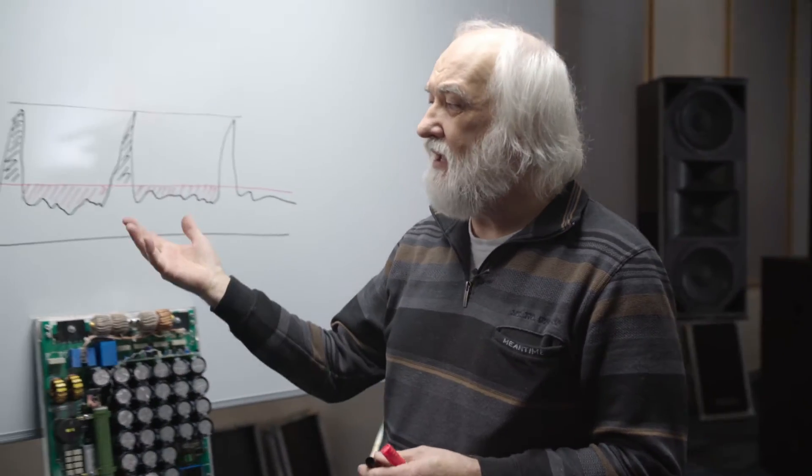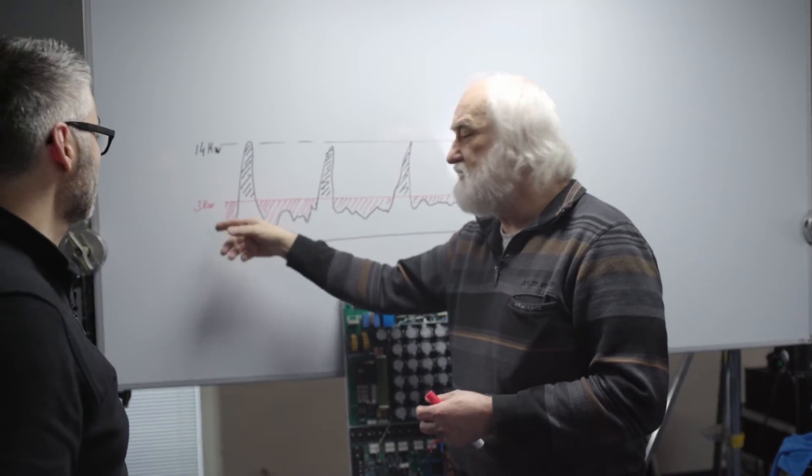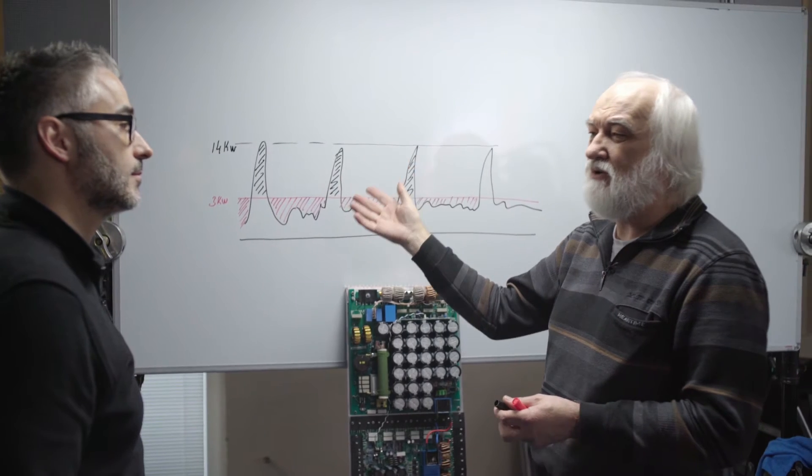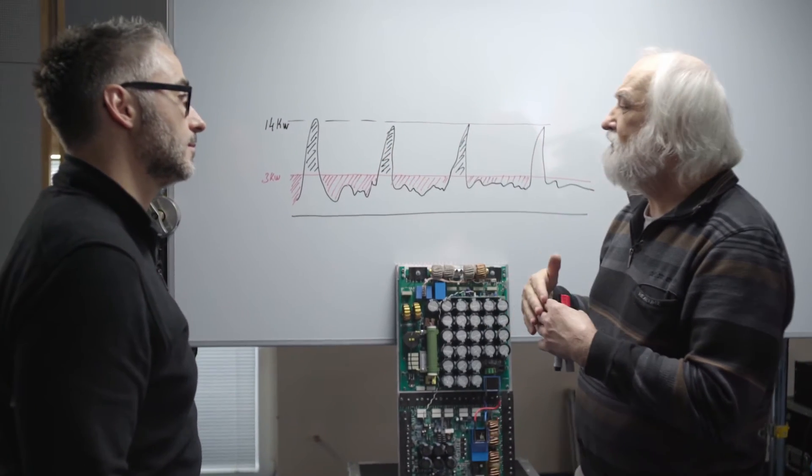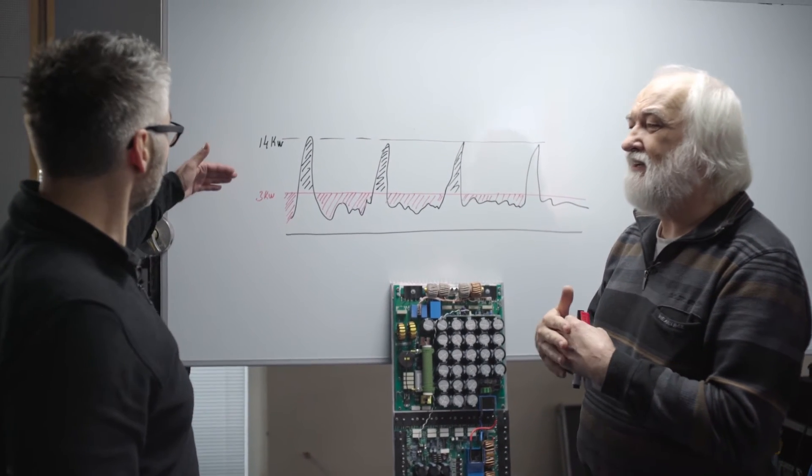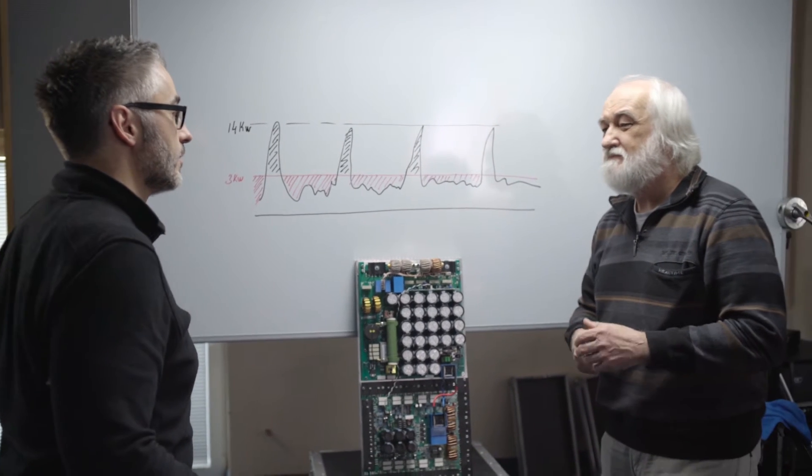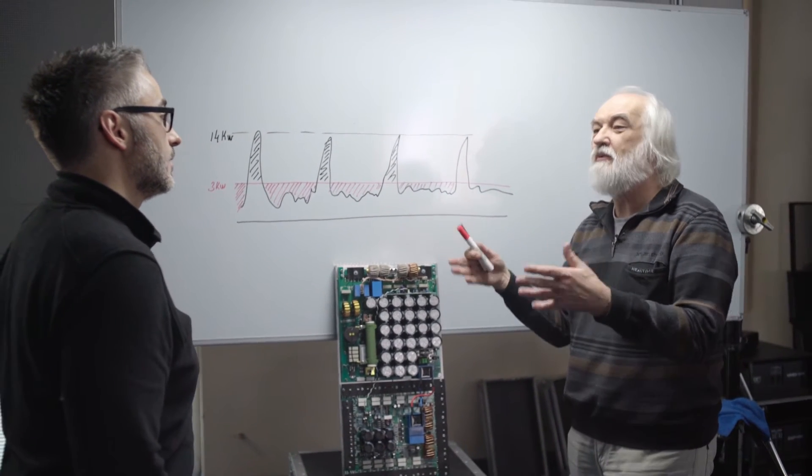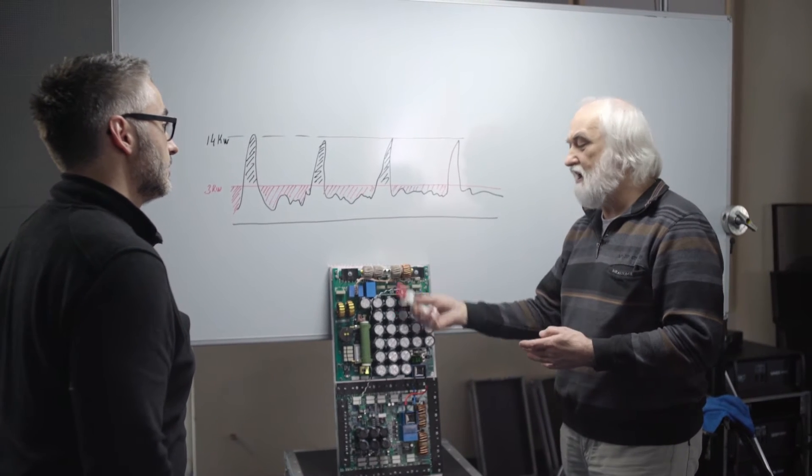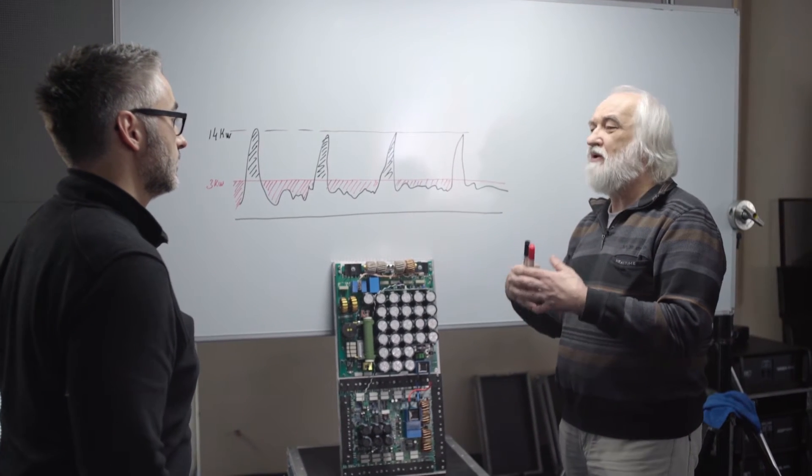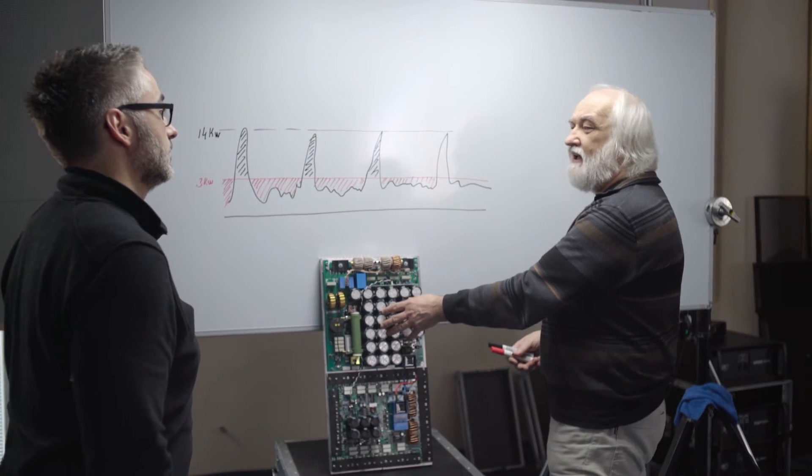Can we say that this kind of amplifier design and this kind of energy management is especially good for music and for subwoofers? Especially because when I clip standard music, my consumption will be 1 to 1.5 kilowatts. And at the clipping point, average will be 1.5 kilowatts. That means we have lots of power to charge the capacitors. And when we need that peak, all that energy is already ready, here.